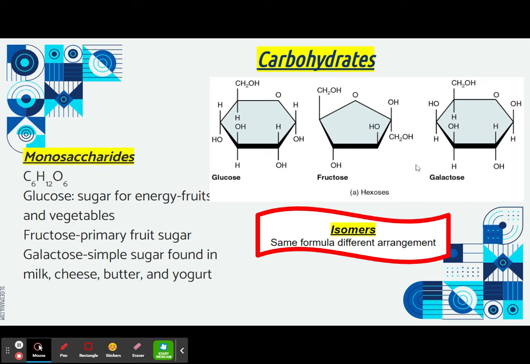Now, they have the same formula, but they all look a little different. Check them out. It's very obvious that fructose is different because it has a little house-looking thing. If you look at galactose, they're different right here on the sides. Pretty much the same on all the other ends, but the sides are different. Just mixing it a little bit changes it from glucose to galactose. So these are isomers, having the same formula but different arrangement. This is not isotopes. Iso means similar, and mers means arrangement.